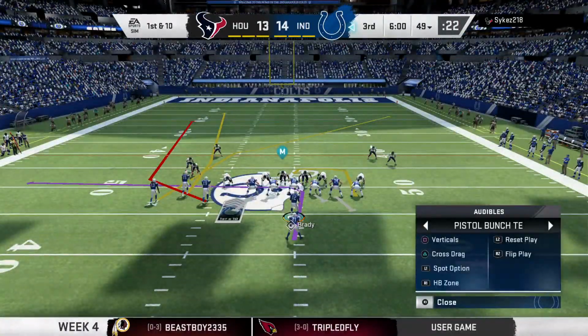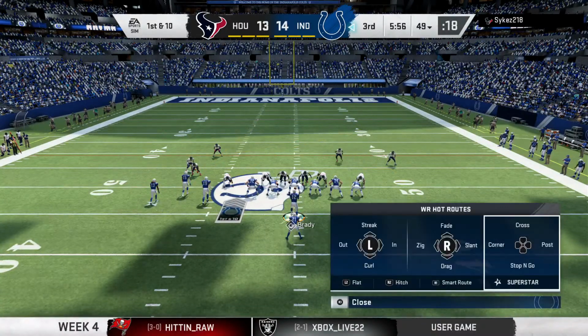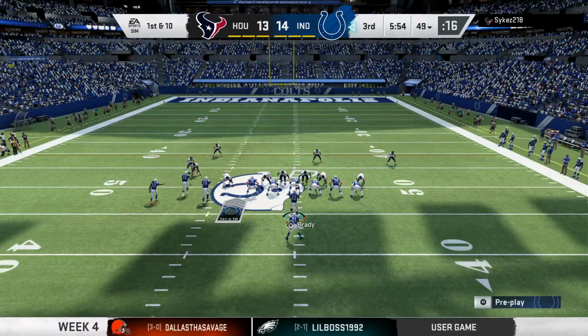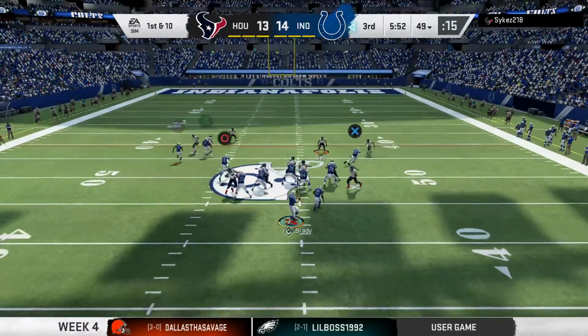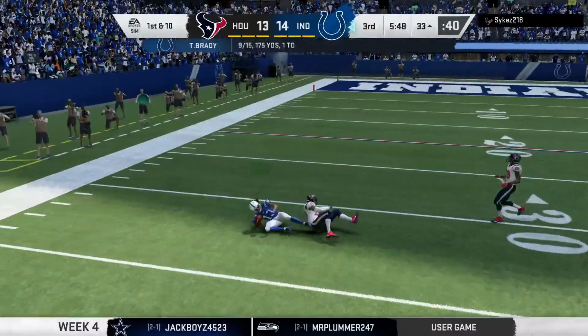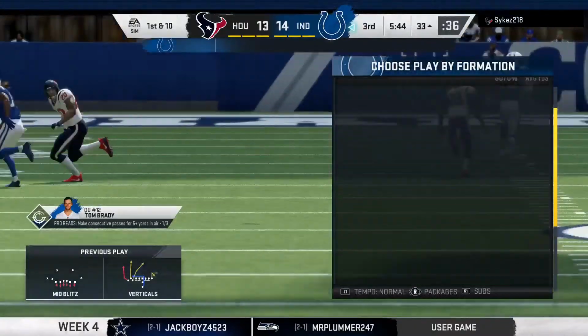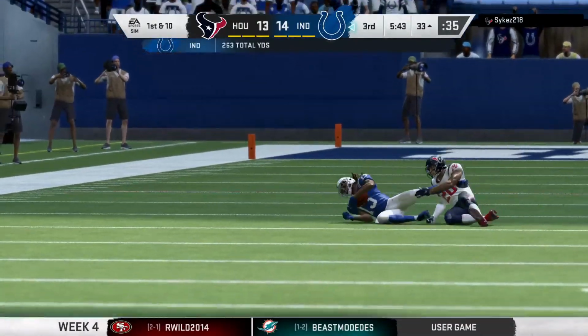Focus, defense, focus. Watch safety creeping. Safety's creeping. Under 10. Alpha. 10. Rip. On first down, Brady. Oh, he's able to outmuscle him here as he pulls it in. Good yardage there for the Colts. 18 and a first down.